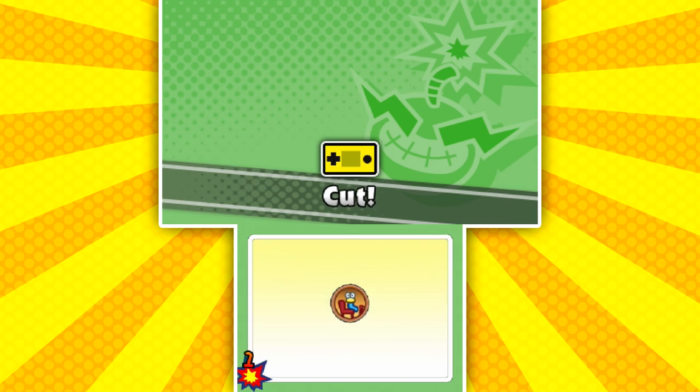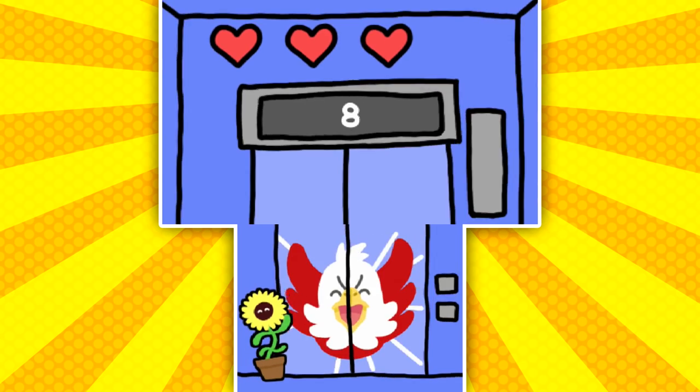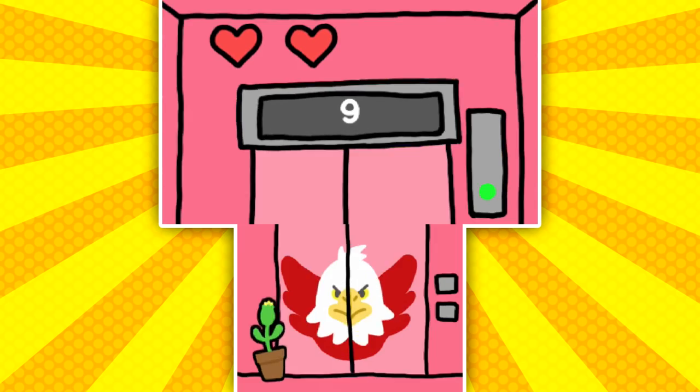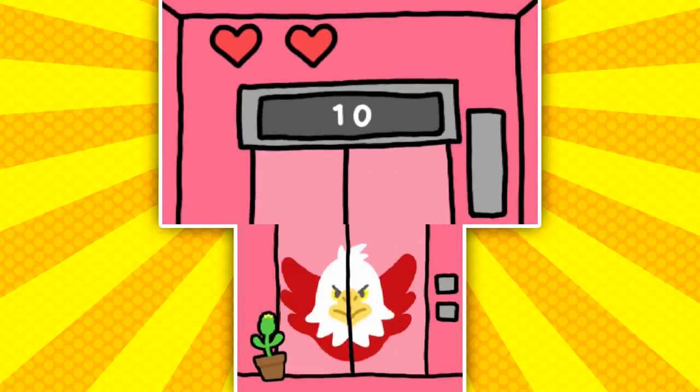Cut. Yeah, okay, just barely as well. Twist. Shake hands with Mario. Good job. Level 9. Darn it, I didn't know which one I was controlling. Okay, wait, water. We just did this one.